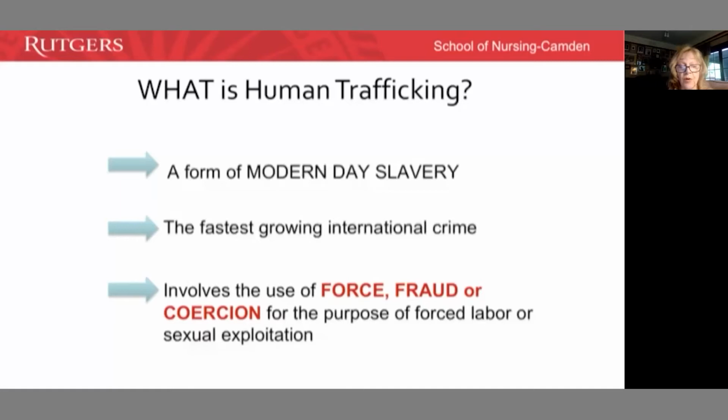As an example, I will use prostitution. Some people may intentionally go into the work of prostitution and desire to do that kind of work. They're willingly doing this. However, when someone is forced to prostitute by either fraud, force, or coercion, then we determine that as human trafficking.